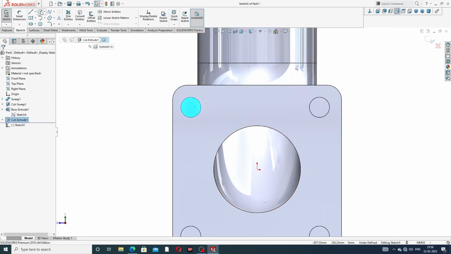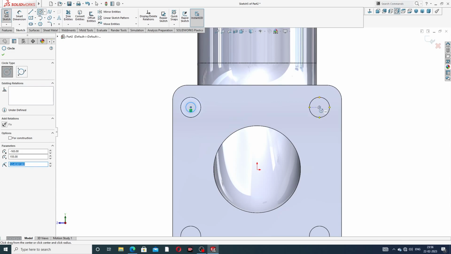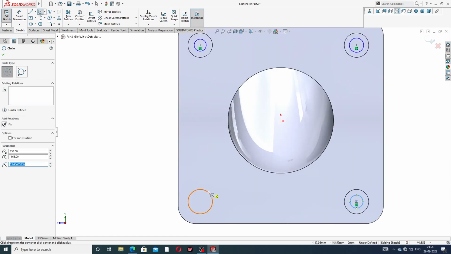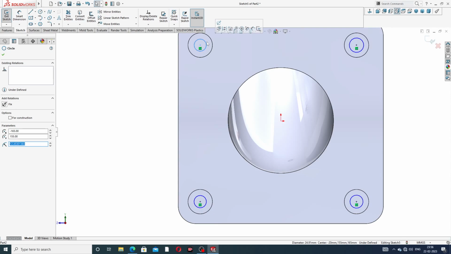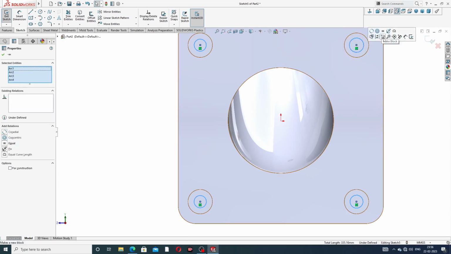This face is also sketch normal. A circle is also drawn here, and this center point, use this center. Okay, this center is correct. Select here and click equal.